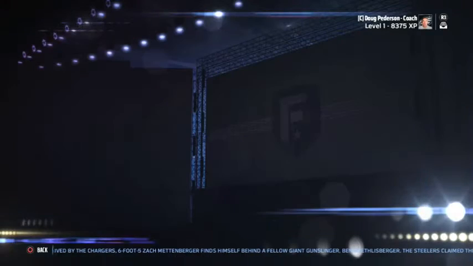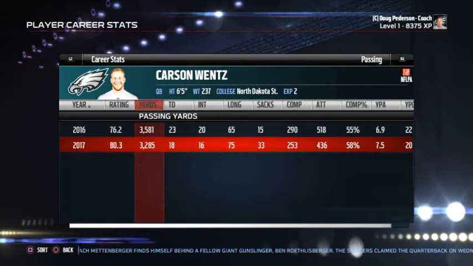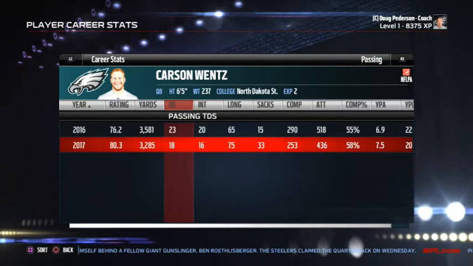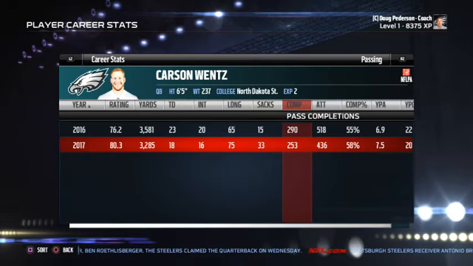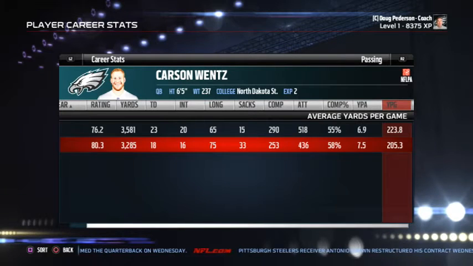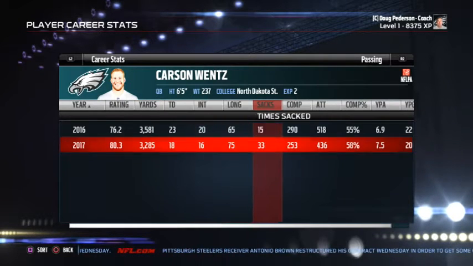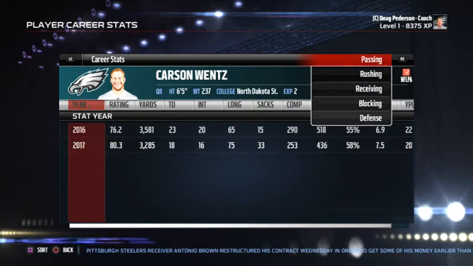Let's see the stats behind this development. Wow, another 3,000 yard season. 3,285 yards, 18 touchdowns, 16 interceptions. So he did drop the interception amount, but he did also drop his touchdown amount. His longest pass was 75 yards. His number of times sacked is doubled. He completed 253 passes out of 436 attempts and completed a 58% completion. 7.5 yards per attempt and 205.3 yards per game. So not as many yards, not as many touchdowns, not as many interceptions, longer throws it looks like, and a better completion percentage for a better passer rating. So not a bad year at all.